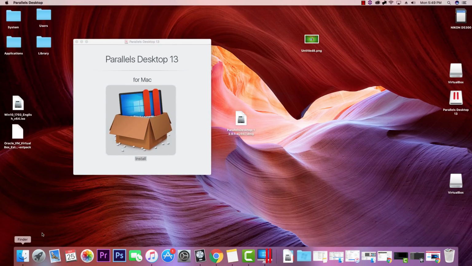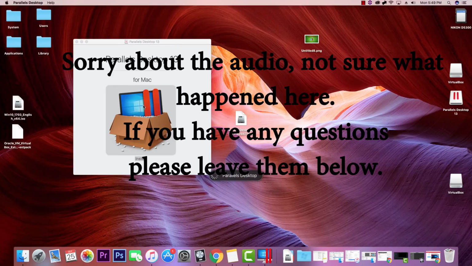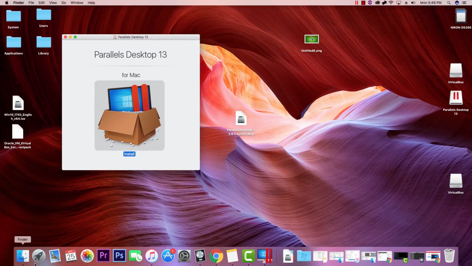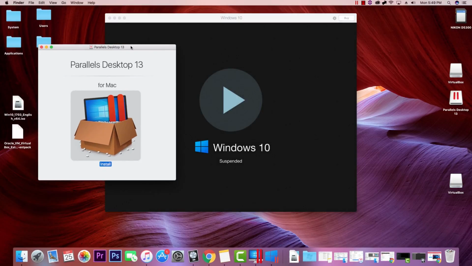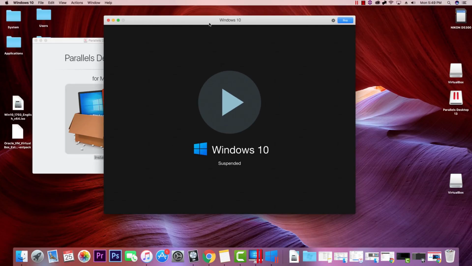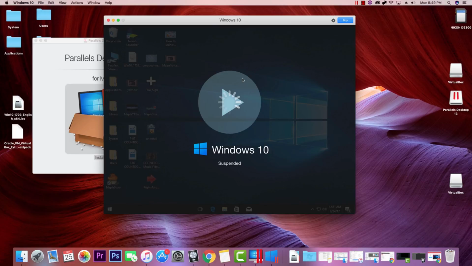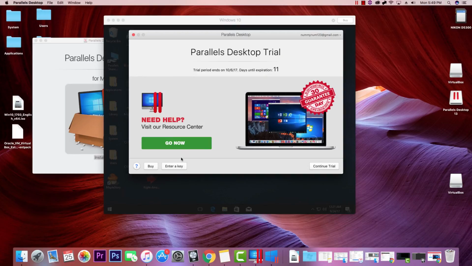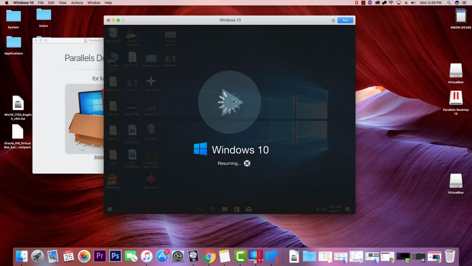All right, so now that we're done, let's go ahead and open up. Oh, it looks like it's opening up itself. So when it finishes, you'll either have to go to your Finder and open up your applications folder and then run Parallels. But it looks like it just auto ran. So we're here. And once it comes up, so I've already installed this recently. So it looks like it just continued its version, the virtual machine continued the session from last time.